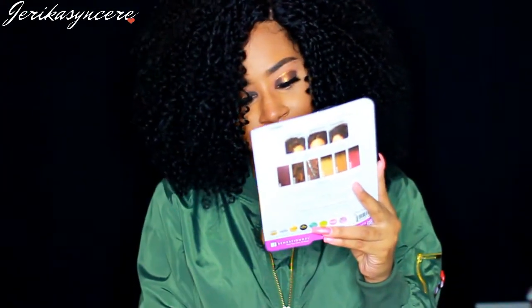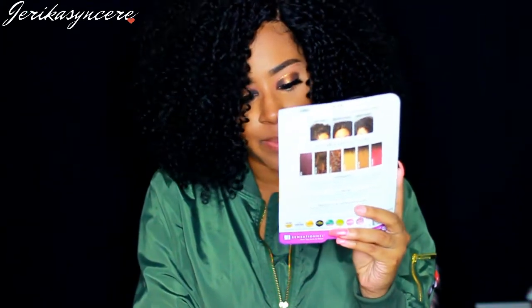This is the Sensationnel textured lace wig. It's from their collection Kinks, Curls and Company. It says hair you love to wear, tailored textures, premium fiber. It says recommended for 3C/4A curly coily hair, which is exactly what my natural hair is like. If you already know what my natural hair looks like, I will link some videos up here of me doing wash and goes and things like that. But my hair is not this big and bomb, okay? I only wish that it was, but it's not. So this is what the hair looks like. It is bomb, you guys.